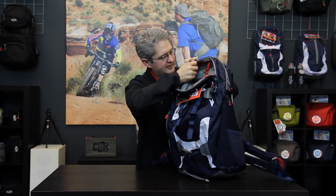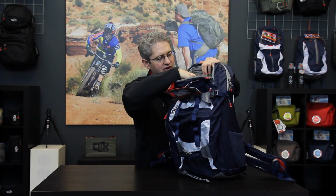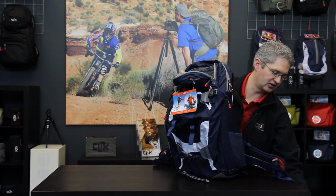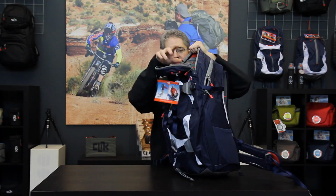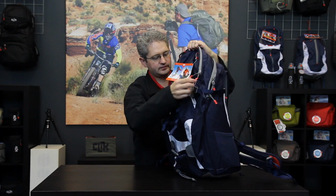Also in this area is a top section where you can put lens cloths, extra batteries, cable releases, items that you may need quickly on the grab at the top, 2 other small mesh pouches, and then a big compartment that you can put larger items, such as this 4x6 square filter holder by Clik Elite. You can see there is still a tremendous amount of extra space in this top section for you.